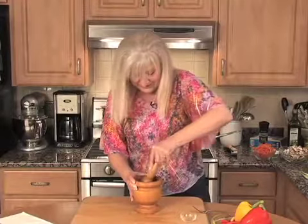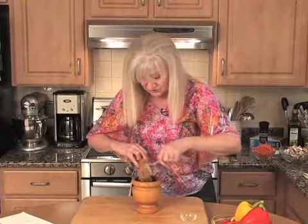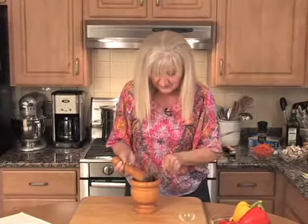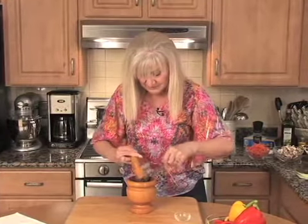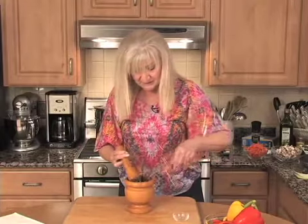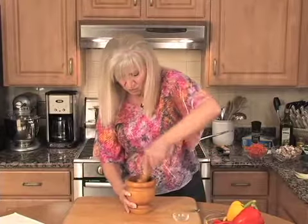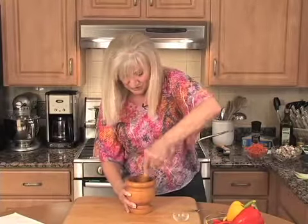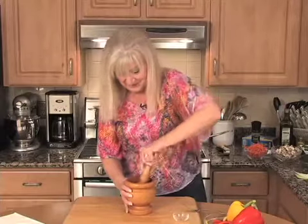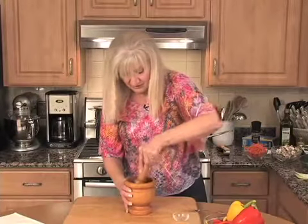Great. I'm just gonna show you what it looks like when we get through with this. And it's nice because it leaves little bits. Not the garlic. The garlic is gonna be really mashed, and with the hot water, you won't feel it. It won't taste bad. Okay. See, that didn't take long at all.